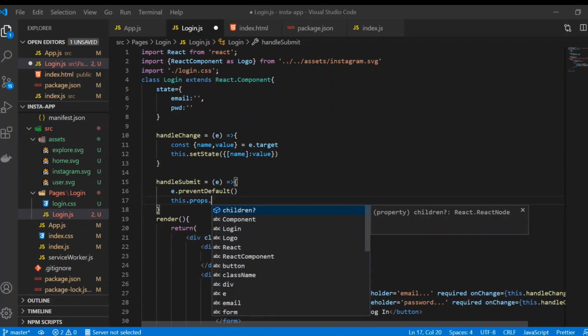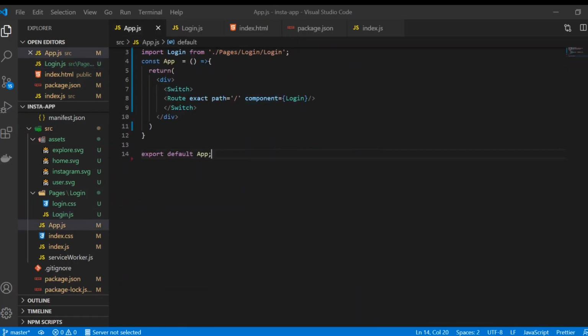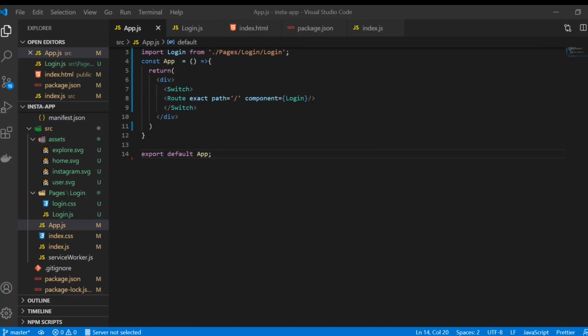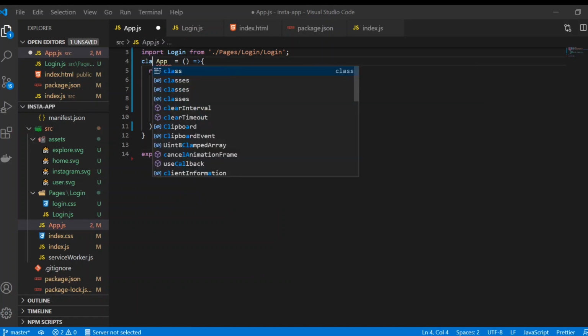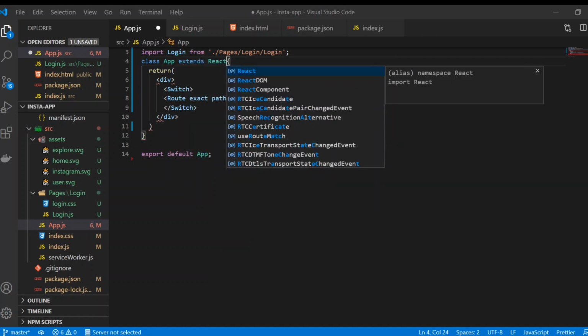Like I am going to give some name, isLogin, right? isLogin to be true. What it does, like whenever in here app.js, we're gonna send an attribute called isLoggedIn, such that this app.js has the idea that we have been logged in. So for this we need a class component, because we're gonna create a state. That's why we need a class component. Now I'm just gonna write extends React.Component.